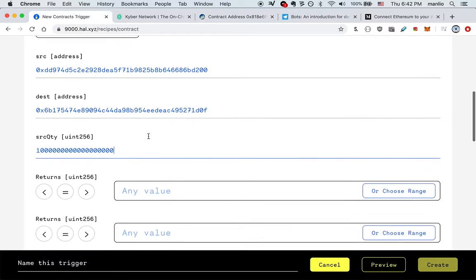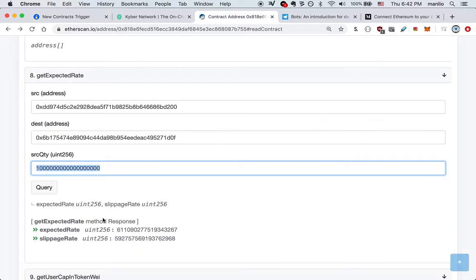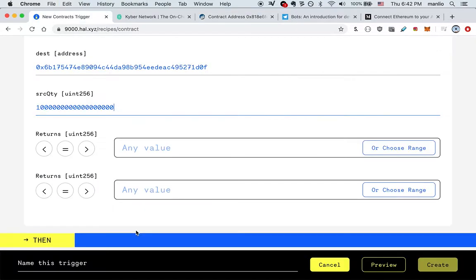So in our trigger, we want the trigger to fire whenever the exchange rate grows beyond a certain value. So let's use this value of right now. And let's say that we want the expected rate to be bigger than this.